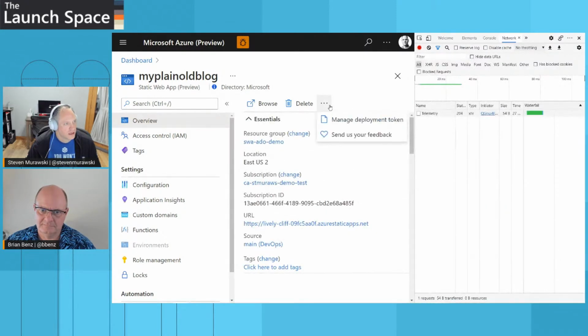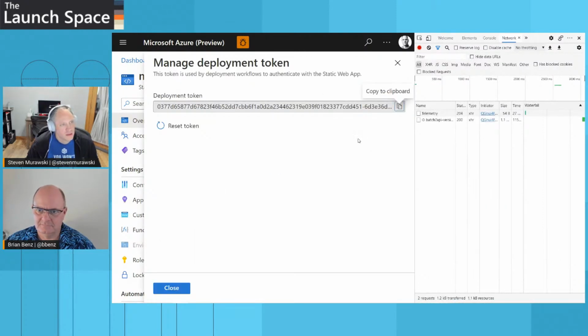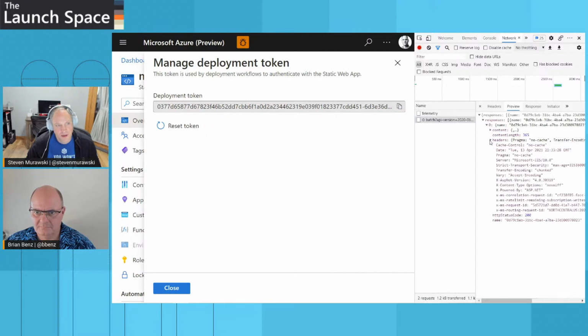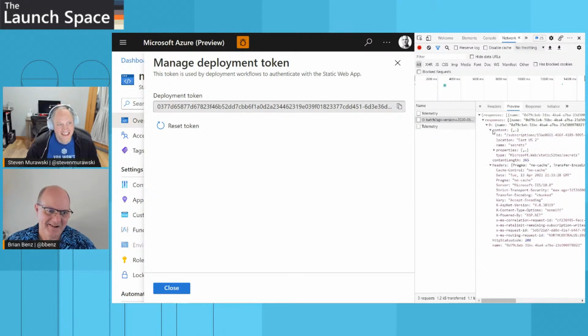Let's get now our managed deployment token. And if you dig in deep here, and I'm not going to show you exactly where, I'll leave that as an exercise to the reader, or watcher, but buried in here, you can find the API call that's getting made to make things happen.